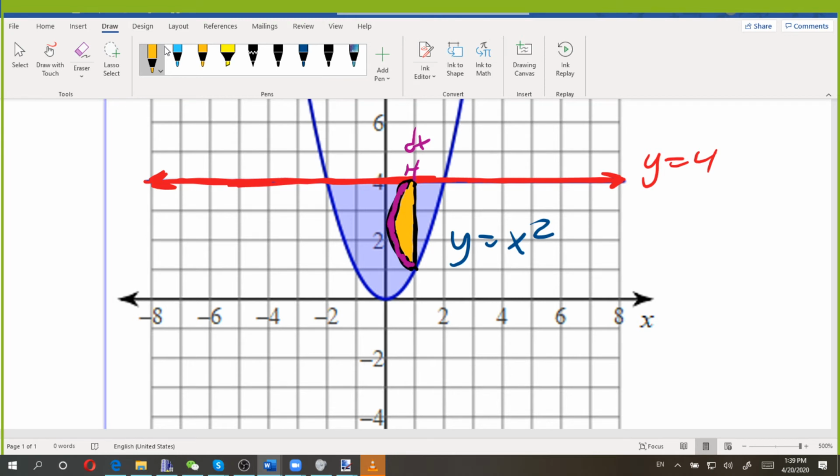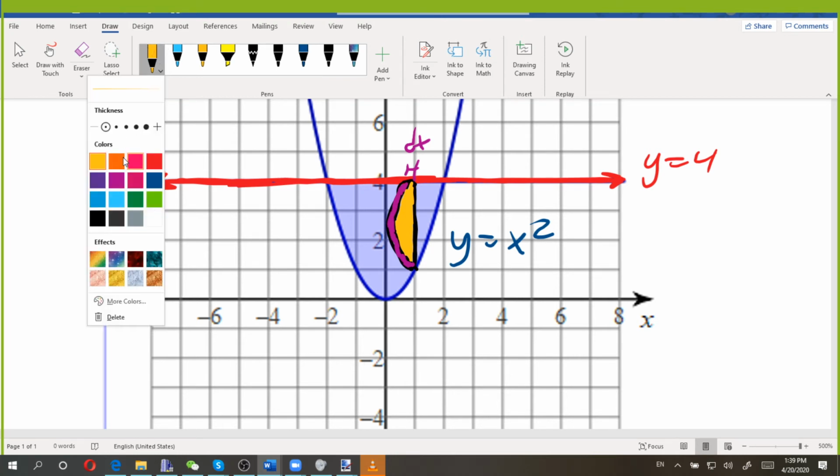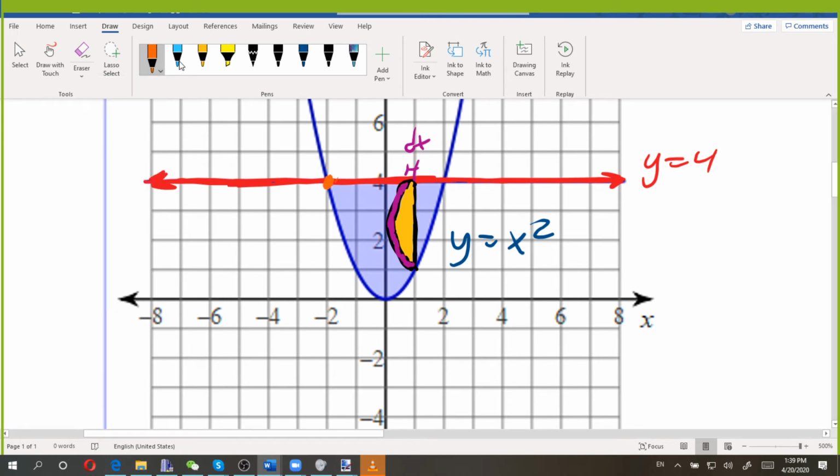We'll keep stacking these semicircles on top of each other from x equals -2 to x equals 2. Now they didn't give us that, but that's when x squared would equal 4. X squared equals 4 if x equals plus or minus 2. Is our start point and end point because those are our intersects. Any questions so far on the setup?